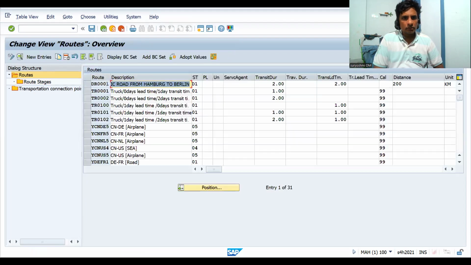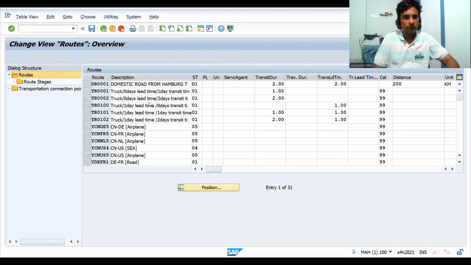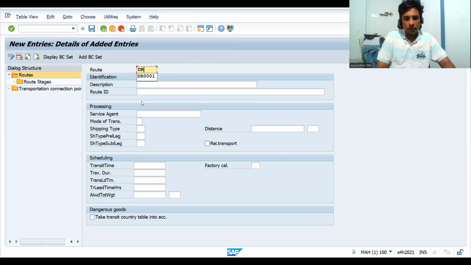Okay. Let's define one more route. N number of routes will be there for loading action in real time. So DR002, I will call it global or else foreign: Hamburg to India.